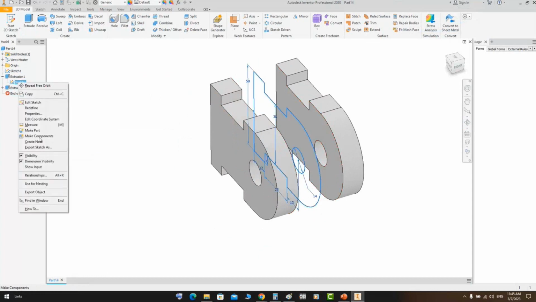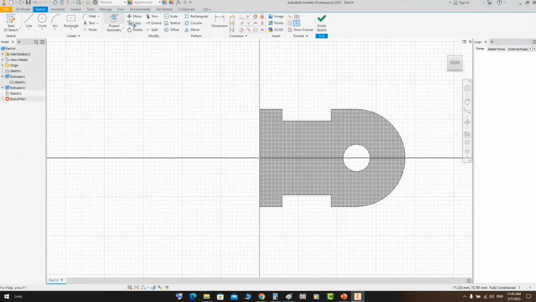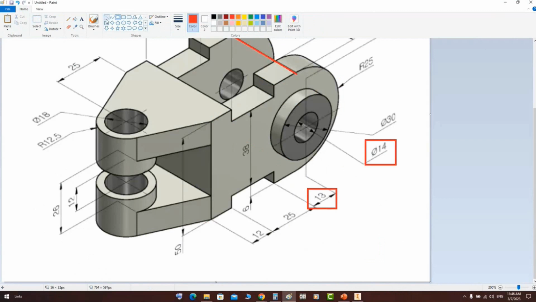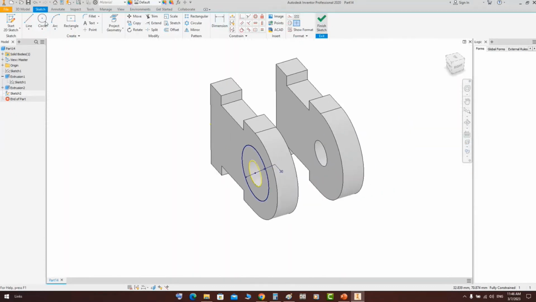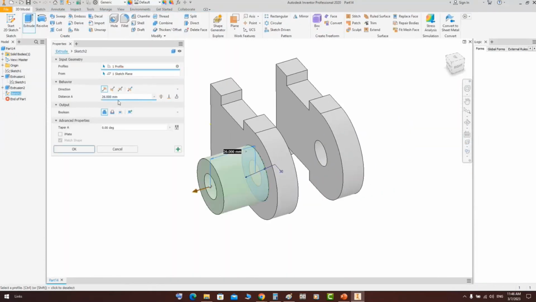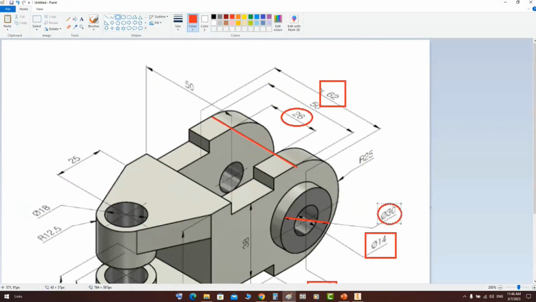Okay. So let's make this sketch invisible. And if you select that surface and create a new sketch, we can project this circle and draw another circle for the outer diameter of the ring. So we have this ring here with a diameter of 30 millimeters. Finish. Now you can make an extrude for this circle and define the extrude value, which should be 6 millimeters, because the total width is 62 here. The total width is 62.